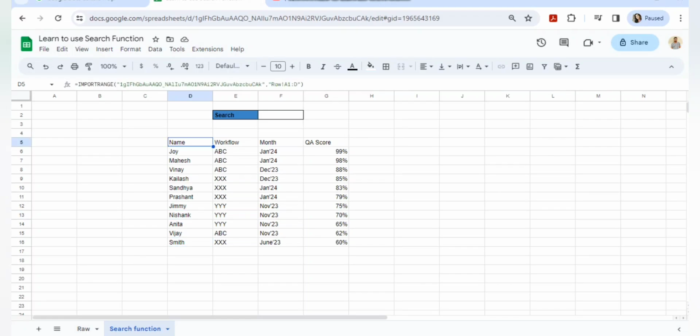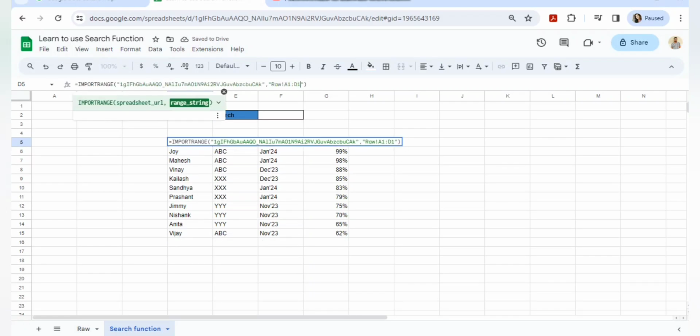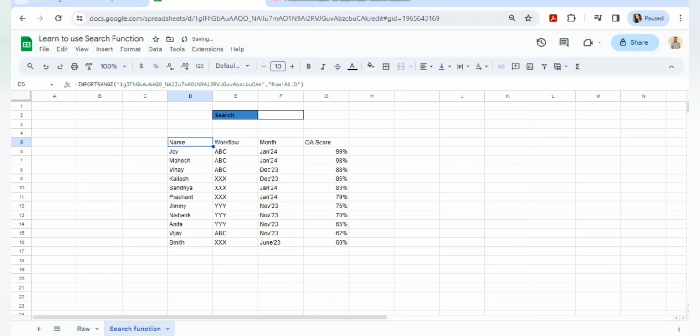You can see that Smith's data, XXX, June date, is reflected. If I had restricted this column to D11, it would not reflect Smith's data. Now whatever data I add will automatically be reflected here. This is the use of import range. I believe this is easy to understand.